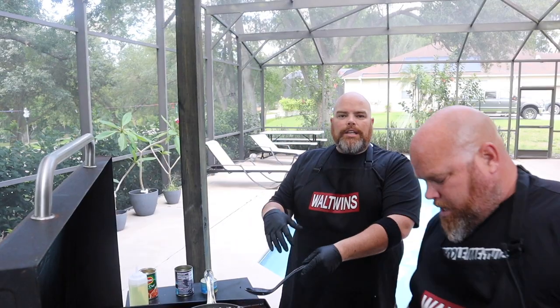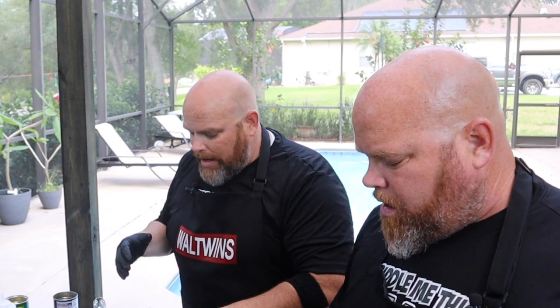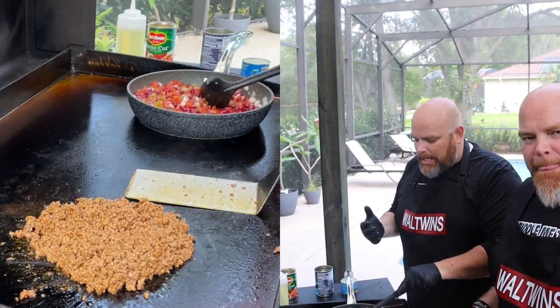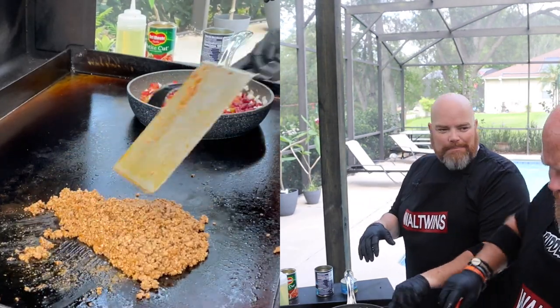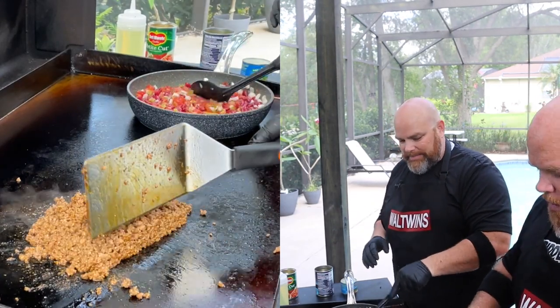So one thing with the onions too, and this is one thing that I have found, I could have sauteed them and gotten those a little bit softer, but I want a little bit of that bite, Brett, and I want that flavor and the crunch. So that's why we didn't cook those for too long. That's one thing that we've learned while cooking over time. We've really become fans of onions, but even more so, I like them different ways for different cooks. And for this one, I want that pop of white for this yellow onion and that flavor. Yeah, so this is ready.